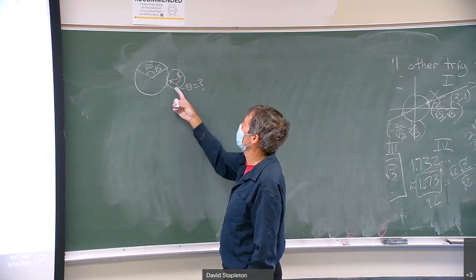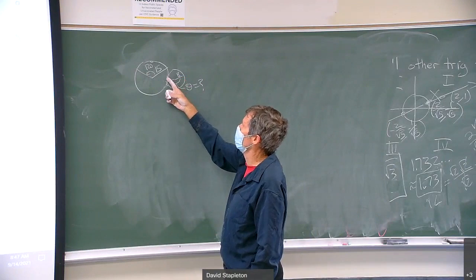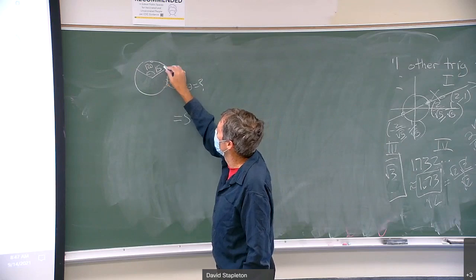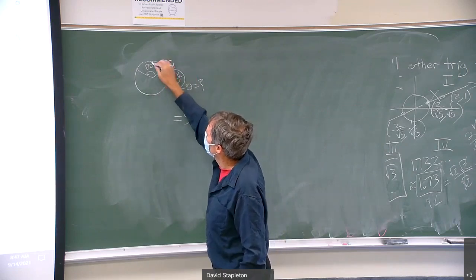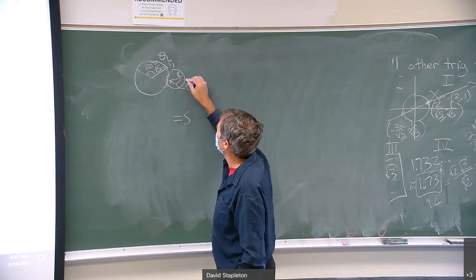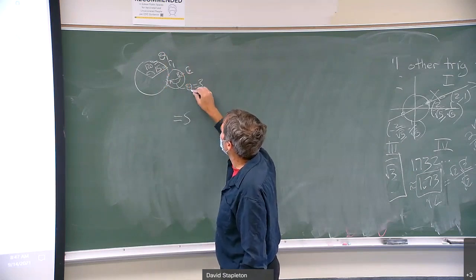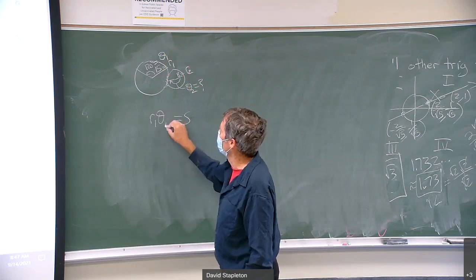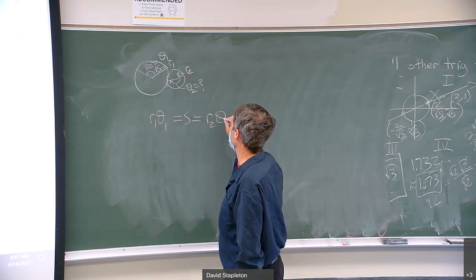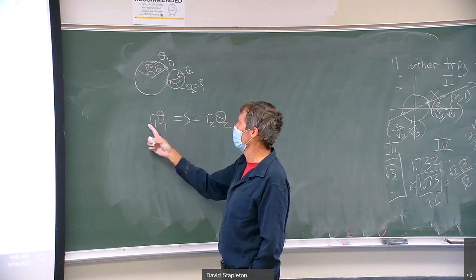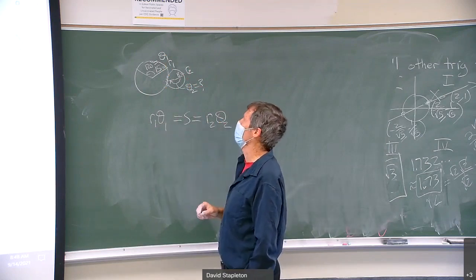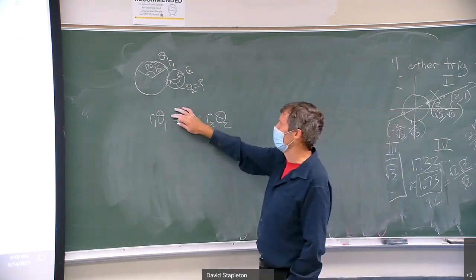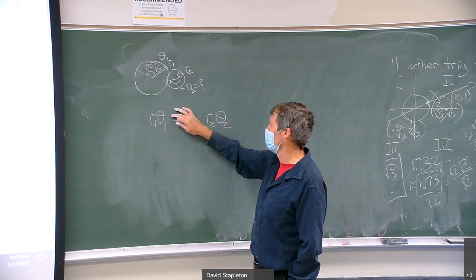Well, here's what happens. Since they turn without slipping, they turn through the same arc length, S. So if I call this radius 1 and this theta 1 for the big gear, I can call this radius 2 and call this theta 2, right? So S is equal to R1 theta 1, which is also equal to R2 theta 2, since they turn without slipping, right? Arc length is R times theta, no matter which gear you do. And so this is the equation you immediately write down. You don't need the S in the middle, just R1 theta 1 equals R2 theta 2.